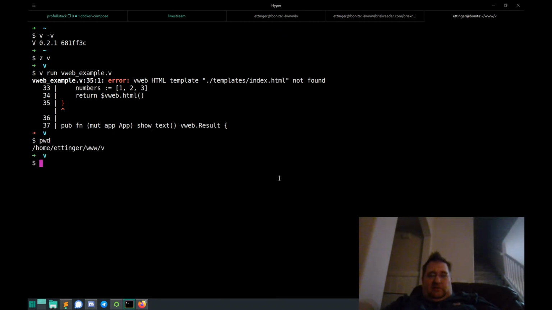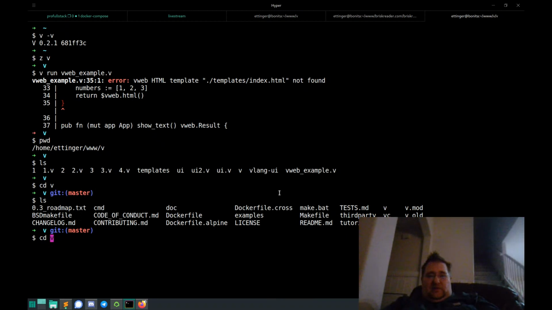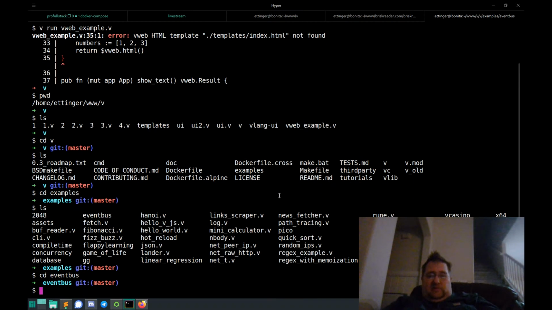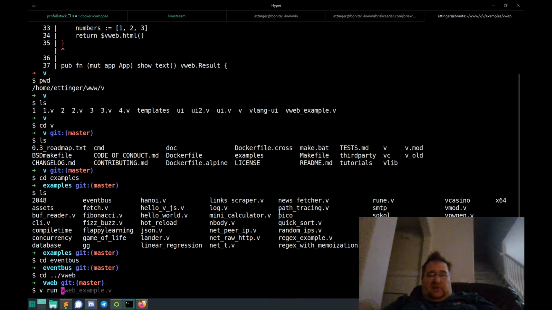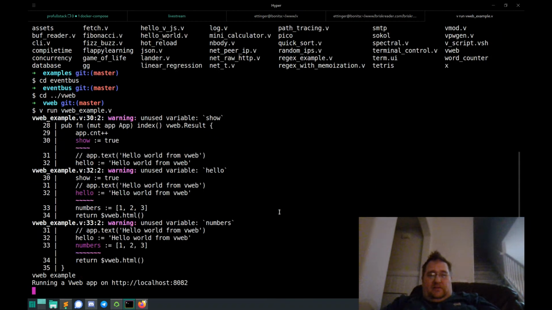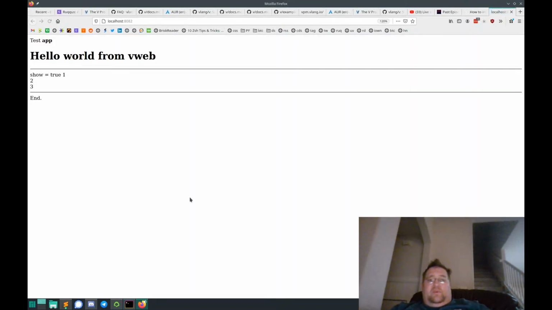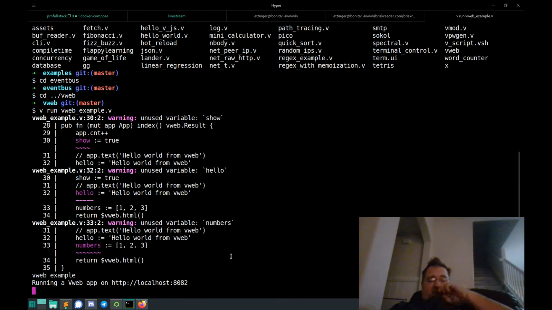Where am I? cd v, cd examples, cd vweb, whoops, v run that. There we go, that worked. I guess I had to re-source my bash, or my Z shell. Okay, that's cool.